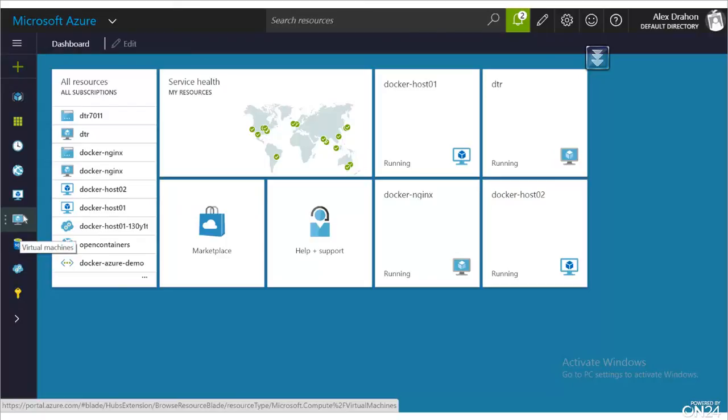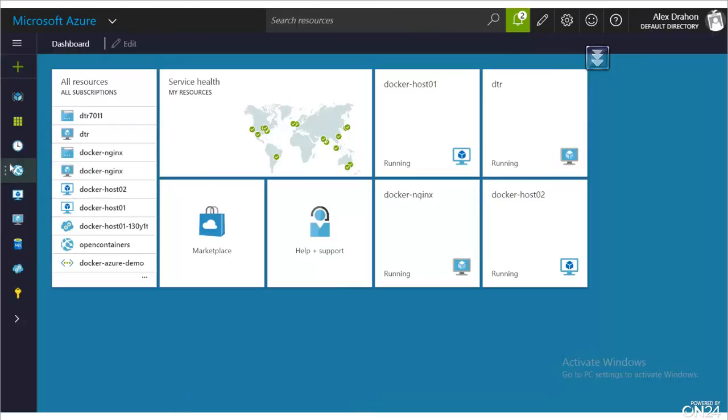Because there are some more complex services on this cloud. And one of the more complex services, I think, for testing is the container service, which allows you to deploy a cluster.